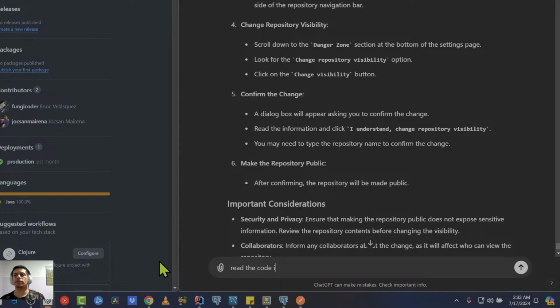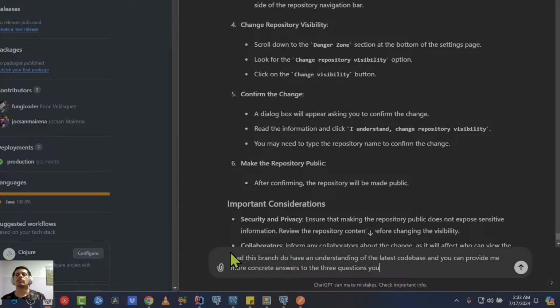Read the code in this branch to have an understanding of the latest code, and you can provide me more concrete answers to the three questions you've asked me before.